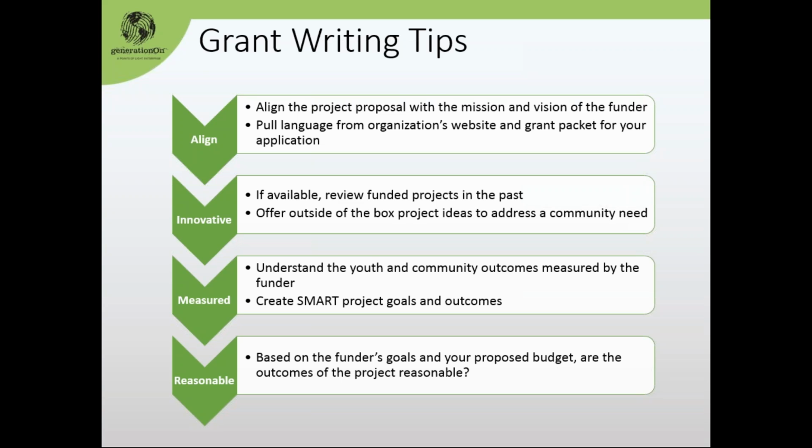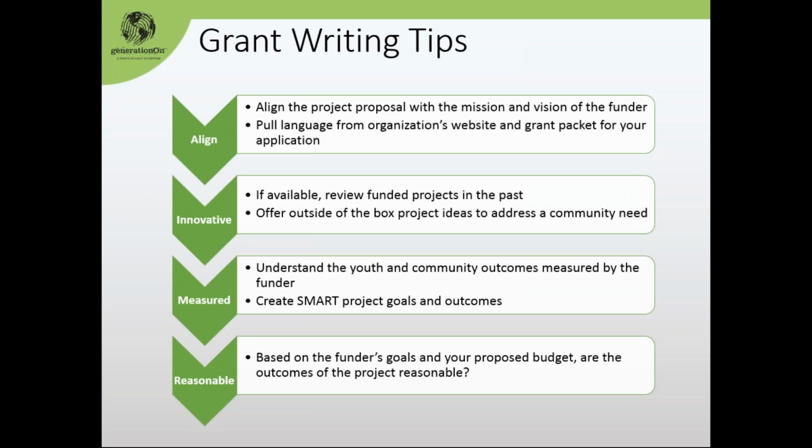Thirdly, you want to make sure that your goals and outcomes are measurable. We don't like seeing big goals. For example, again with Make Your Mark on Hunger, if I said my goal was to educate youth on the issue of hunger, that is very vague. And what that shows me as a grant reviewer is that you haven't really thought out your project, because you can't give me something more detailed. But the proposer of the grant might have actually thought this out. They just didn't write it in a way that conveyed it.